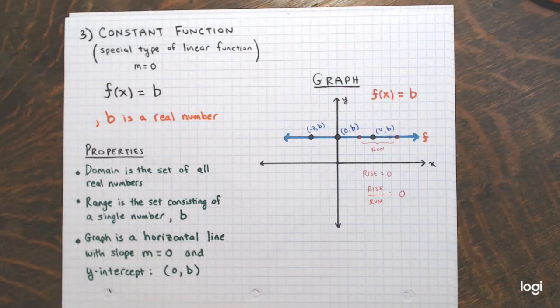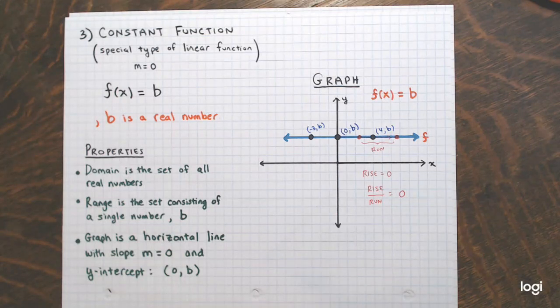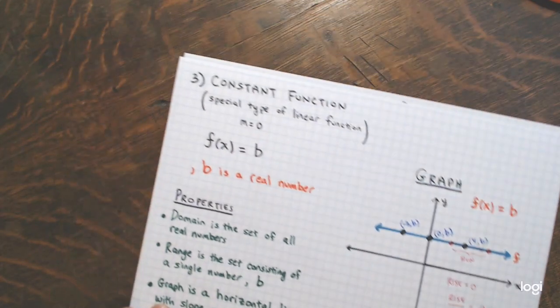Okay, so those are the most basic of basic linear functions. You have that y equals mx plus b, where m is the slope, b tells you the y coordinate of the y-intercept, the identity function y equals x, line with a slope of 1 and a y-intercept of 0, and then this horizontal line, the constant function, just y equals b, y equals 2, y equals 7, y equals 10, right? And a slope of 0. Okay, so those are the basic linear functions in this particular algebra text I'm referring to.